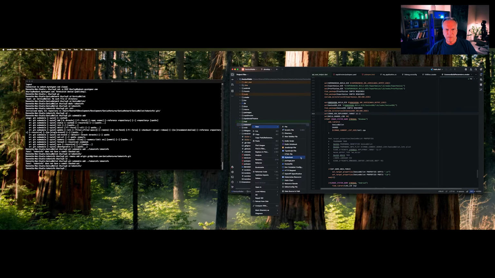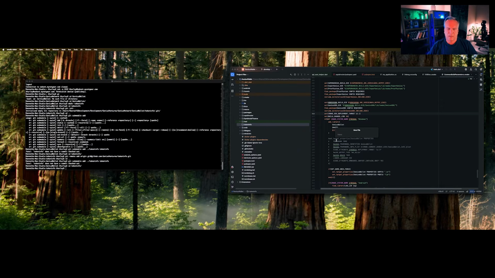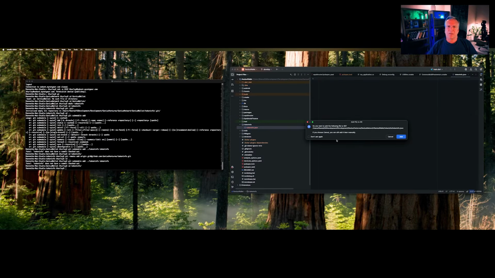Let's see if it has JSON in here. No, just file, token info.json. All right, and so yes, we'll add that to GitHub.